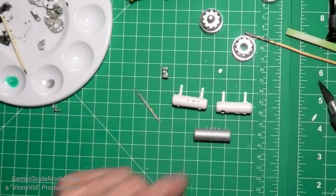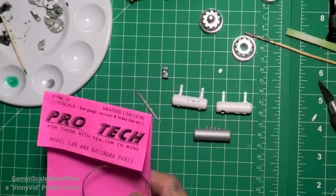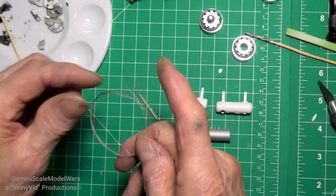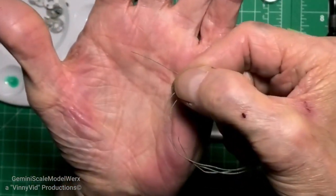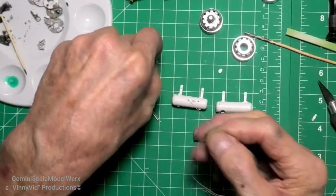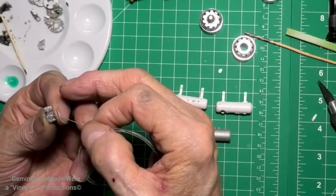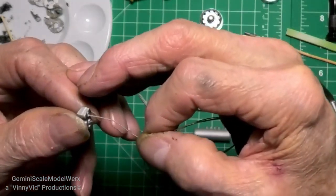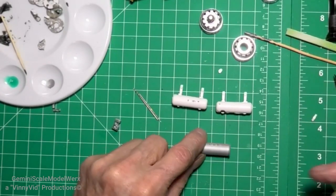Now, I did purchase from this ProTec company this braided line. It's 18 thousandths, and that is really, really tiny. This will be my airbag line, and I already drilled two holes in the back of the compressor, and this one, if I can see the hole, will go into the compressor like that, and I'll route it out to this tank right here, and then from this tank it will go to the airbags.